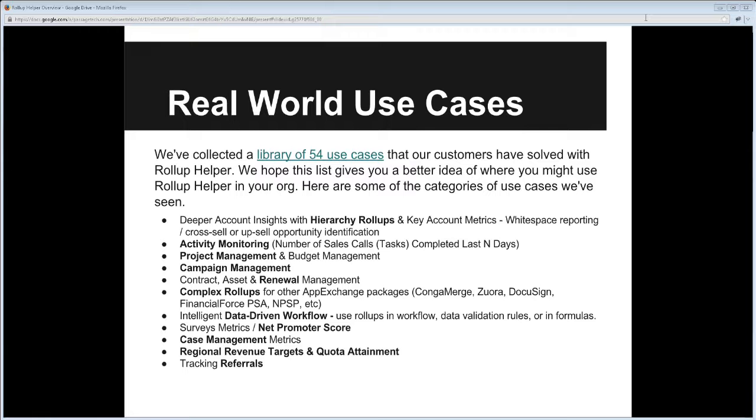Maybe you have a region of customers, or a headquarters location, or you have a situation like McDonald's where you have the parent McDonald's company, but then you have all the retail locations. So in a lot of those situations, we offer hierarchy rollups, which are a capability of Rollup Helper where you can roll up information that you can't in Salesforce.